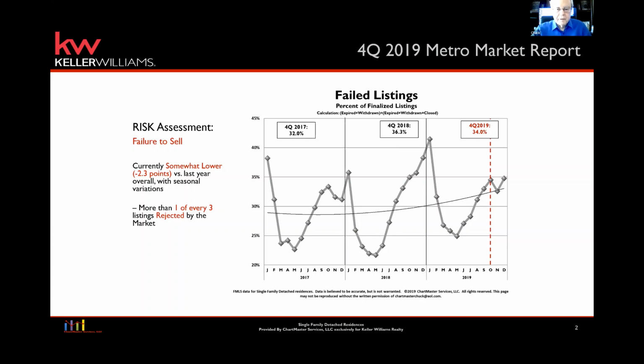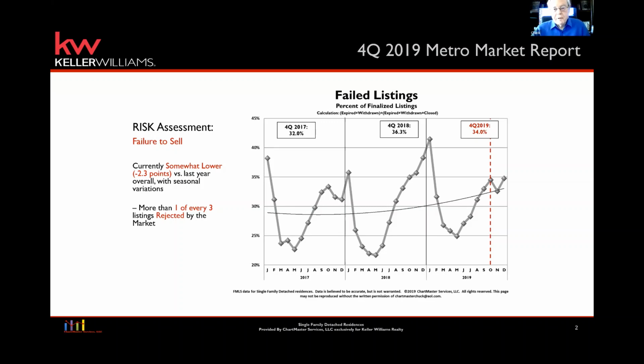You see the ups and downs that swing, you know, through the summer the failed listings get lower, and toward the fall they get higher. But it shows over time whether or not houses are more overpriced, or we're beginning to see some buyer resistance to price when you start seeing a higher percentage of failed listings. But even in a good market, which we were in pretty much last year and the first part of this year, you'd still see a good 30 to 40% of listings that failed to sell during their listing period.